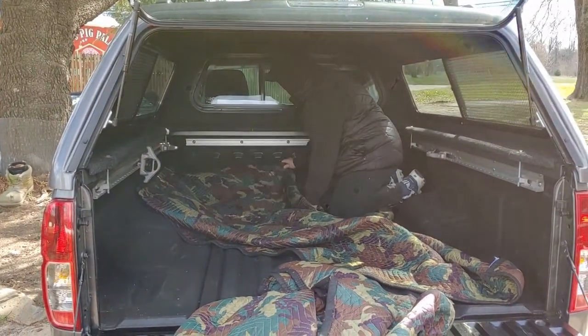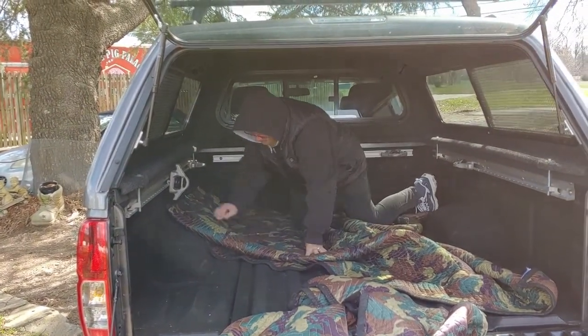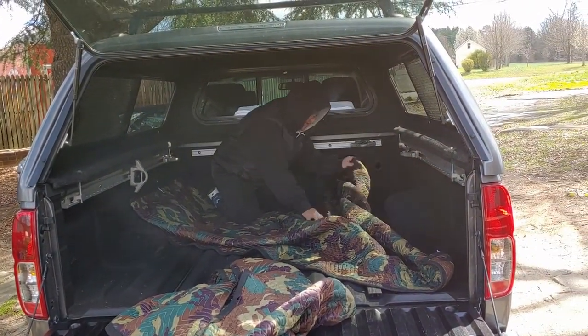Now these moving blankets kind of stick to the bed liner, which is really cool because that way when you toss and turn, they don't roll around. Yeah, it's almost like Velcro. It's kind of cool.